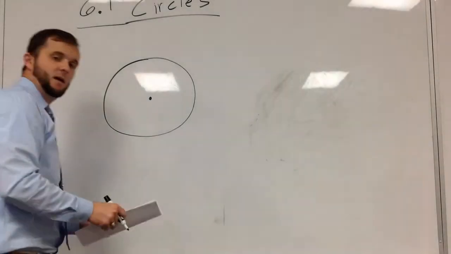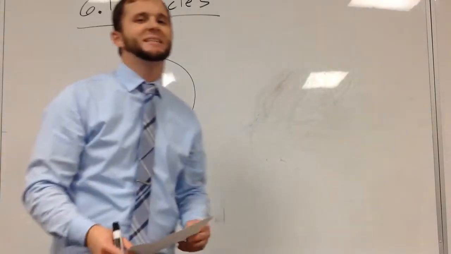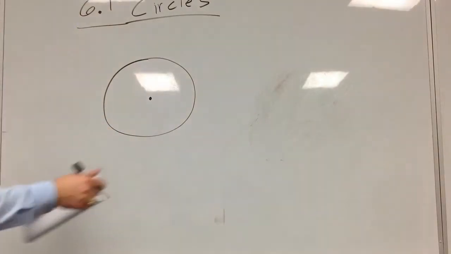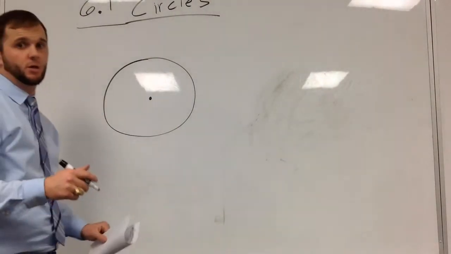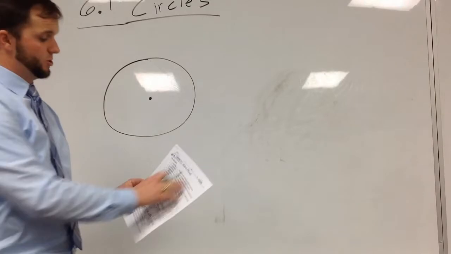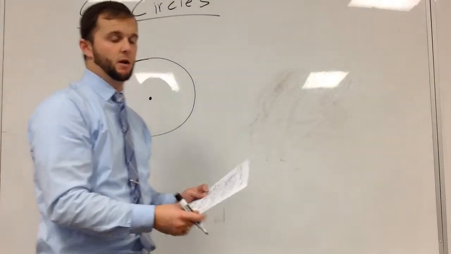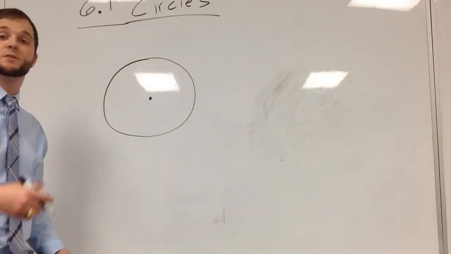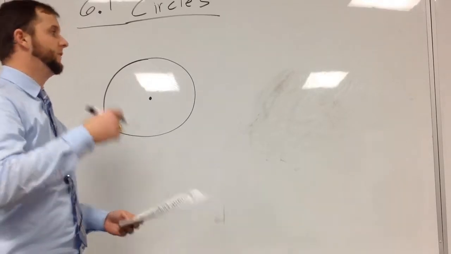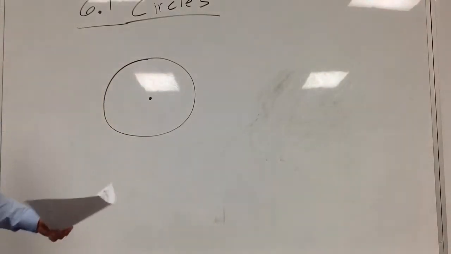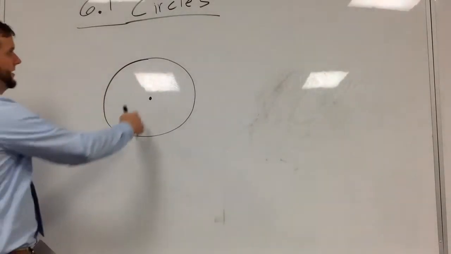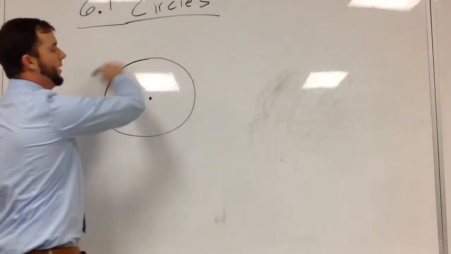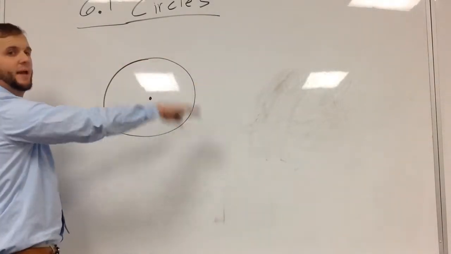So today we are starting our Unit 6, which has to do with everything with circles. So real quick, what I'm going to do, and what you're going to do, is follow along inside your notes here, and I'm just going to go off of some vocabulary. The first thing I'm going to talk about is basically what exactly is a circle. A circle is all points that go around a center.